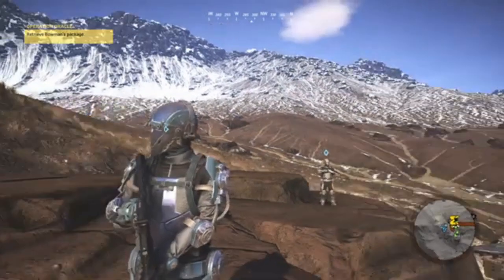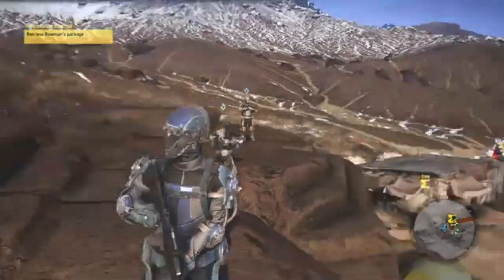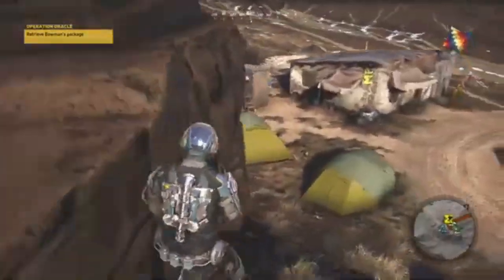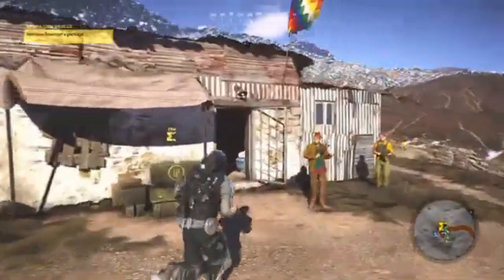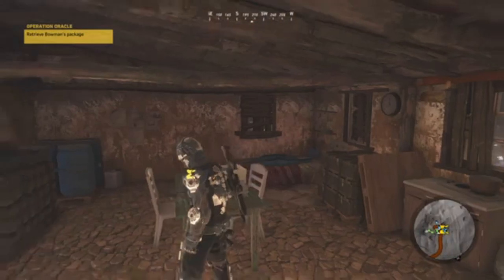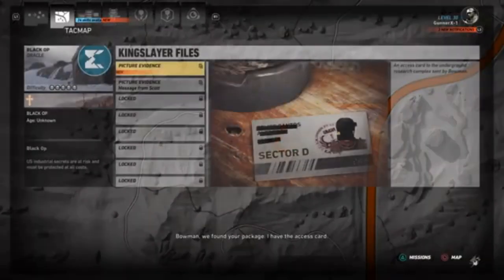All right. So we're in full armor. My guys are in black and white armor, or silver and black armor. I'm in the silver and blue. And let's go see. I'm rocking the G2 with the grenade launcher on it. Picked that up in Inca Kamina. All right, what's this here? Take the document.